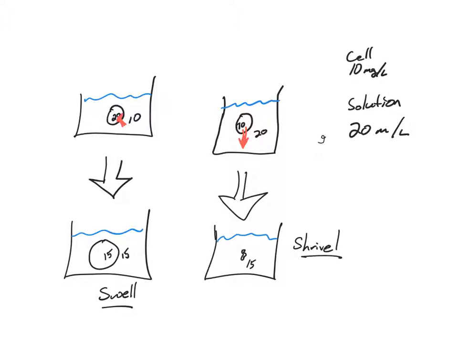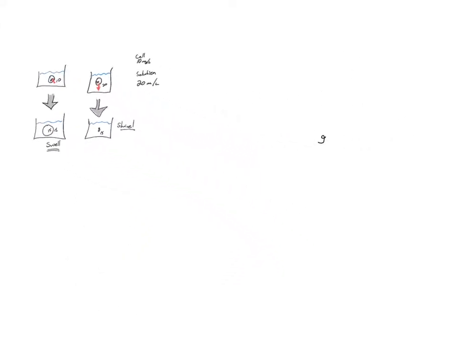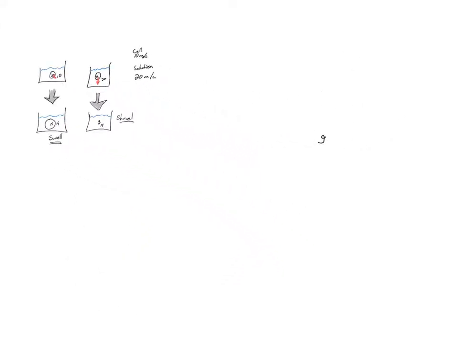But in one, the cell shriveled. In the other one, the cell swelled. So that is a big problem for cells, right? Now with humans and animals, we have all kinds of mechanisms to stop that from happening. What do plants have that helps them stop this from happening to their cells? They don't want their cells to explode. They have a cell wall. That's it. You got it. That's why cells and bacteria have cell walls, because they don't have feet that can move them.